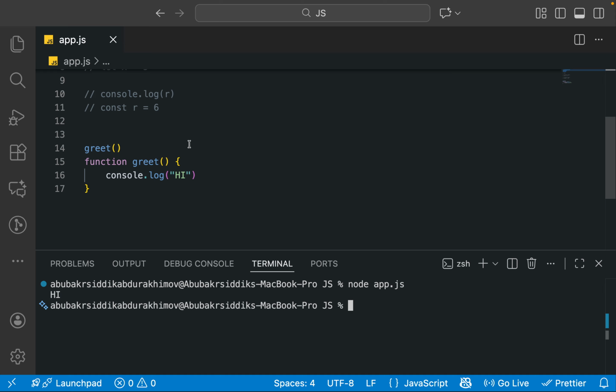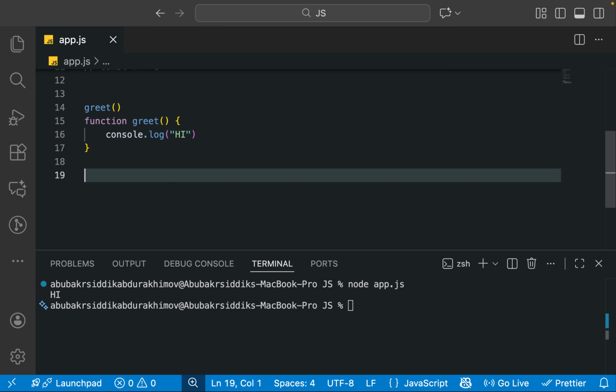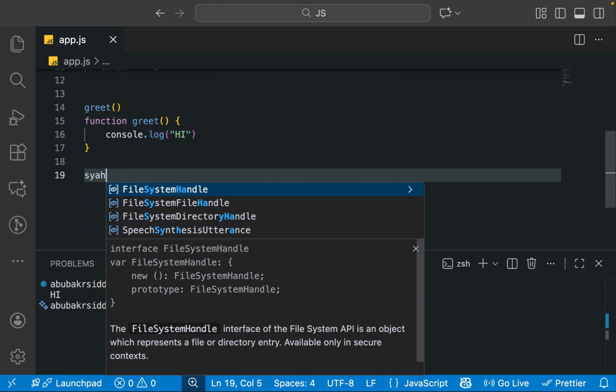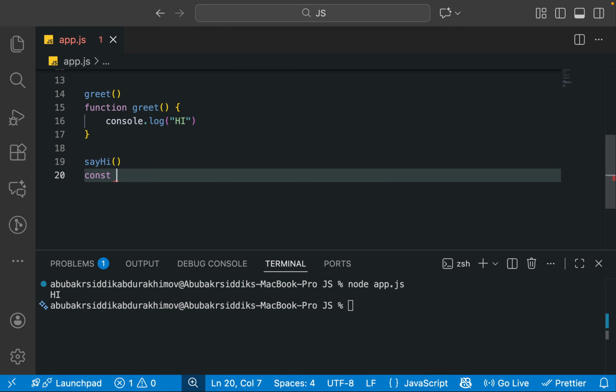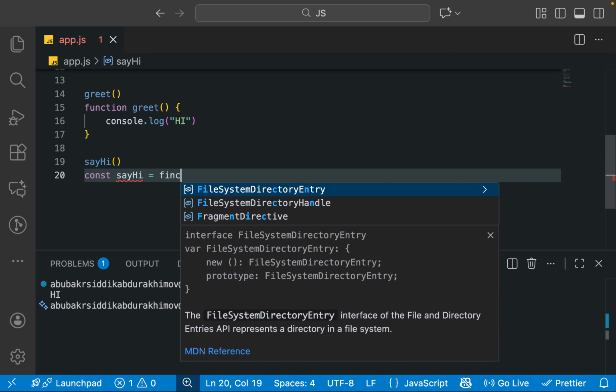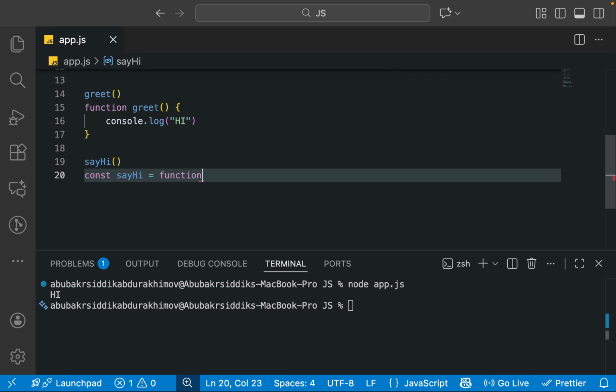But function expressions behave like variables. For example, if I write one function expression with const, what do you think happens? Let's write sayHi and call it first, and then write const sayHi is equal to function, and console.log hello.